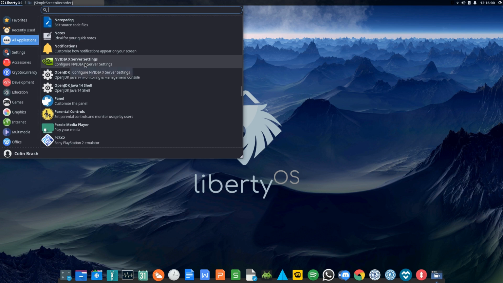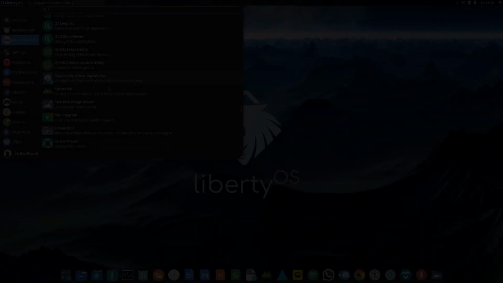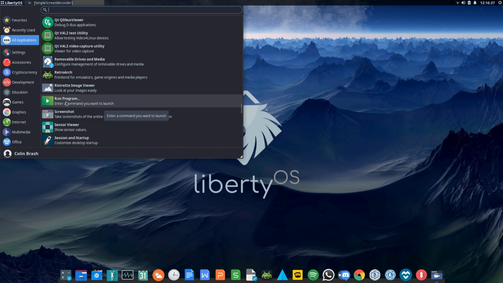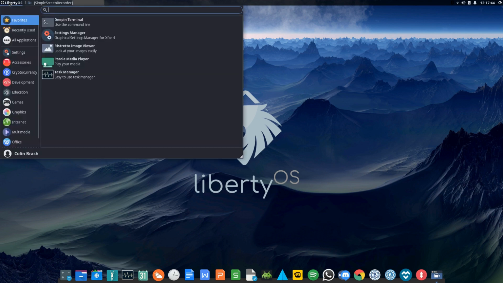So I'll be interested to see whether Nvidia is running. Sony PlayStation 2 emulator, RetroArch, run program. So it's a very interesting choice of web browser, Google Chrome, with an operating system or distro that claims privacy. I'm not saying it doesn't work, I'm just saying it's an interesting choice.